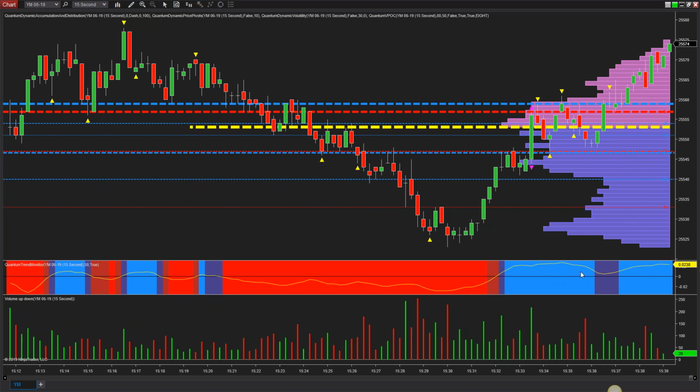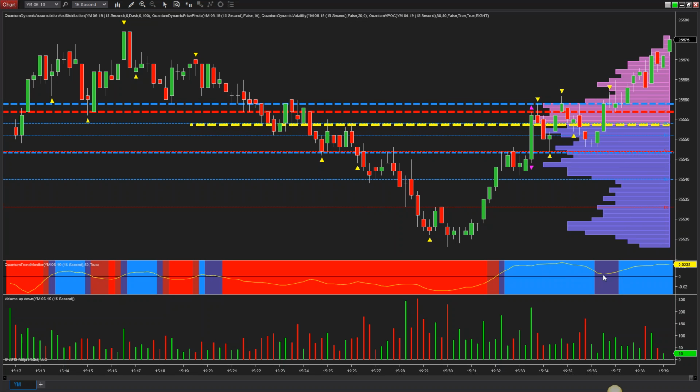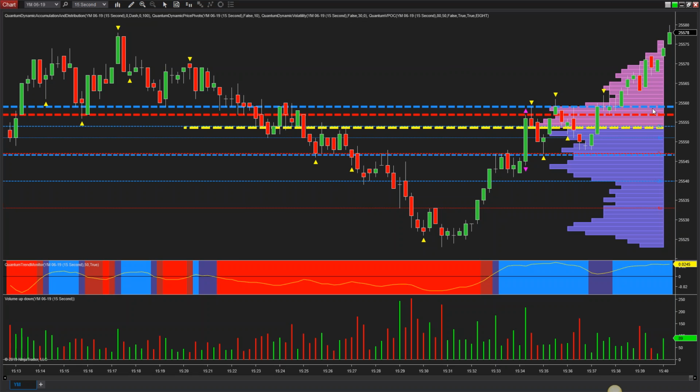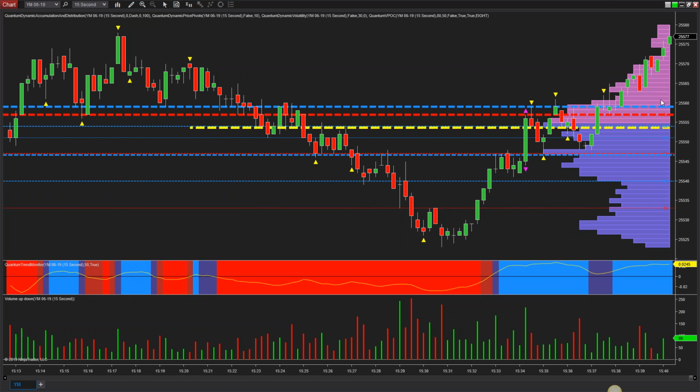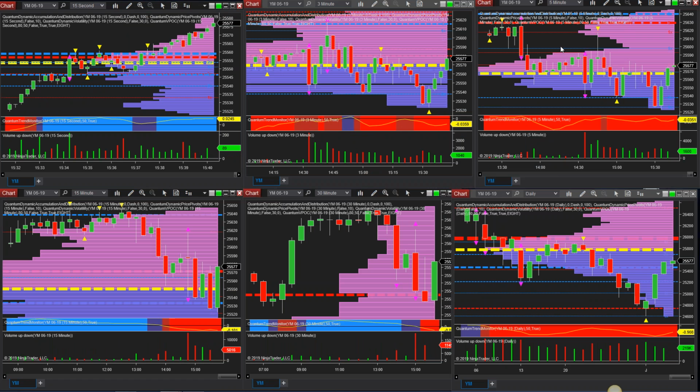The trend line as well is holding above the midpoint. It's dropped a little bit here, but it's climbing again now nicely as the price action is climbing too. Broken through this region here, so that's nice. So we're moving nice and swiftly to the upside. Plenty of money to be made on that sort of speed.